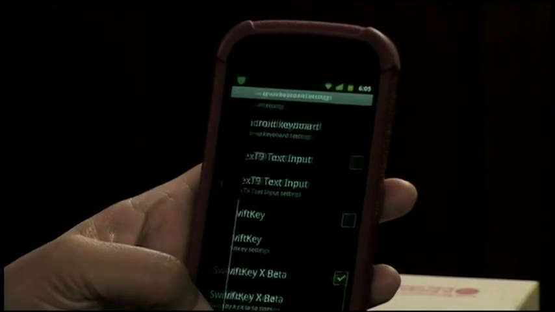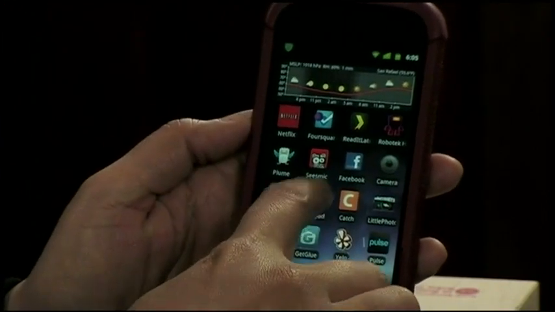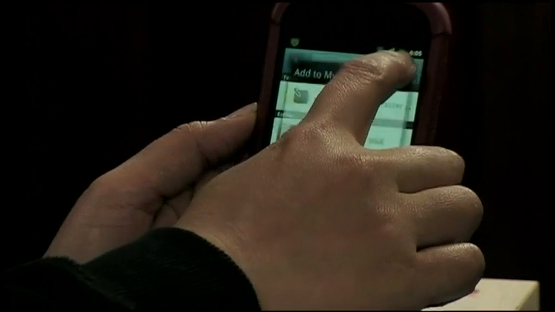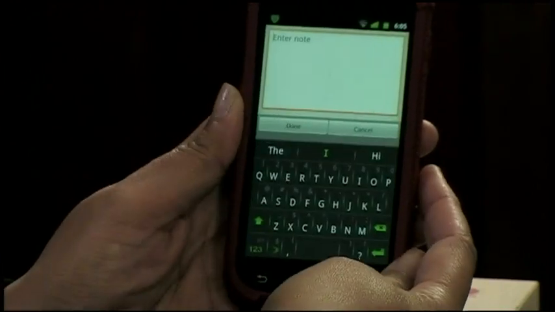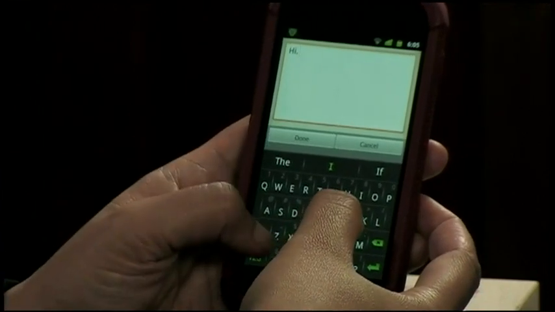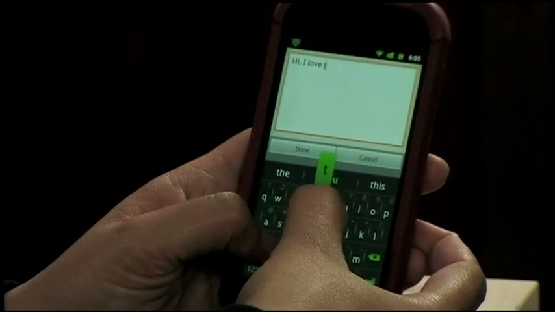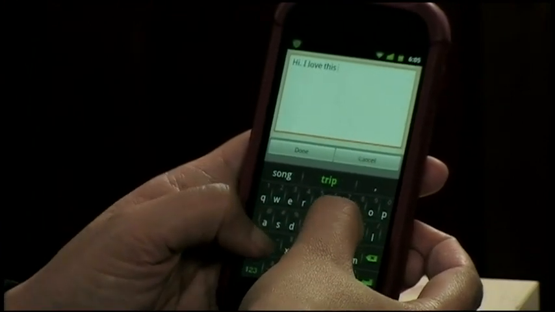But I've been really happy with this keyboard, and I haven't seen the need to go back, quite honestly. I feel like that's the thing that happens when you get one of these keyboard replacements. You can never imagine going back to the default keyboard. Although every once in a while I do. Maybe just to remember why I switched.